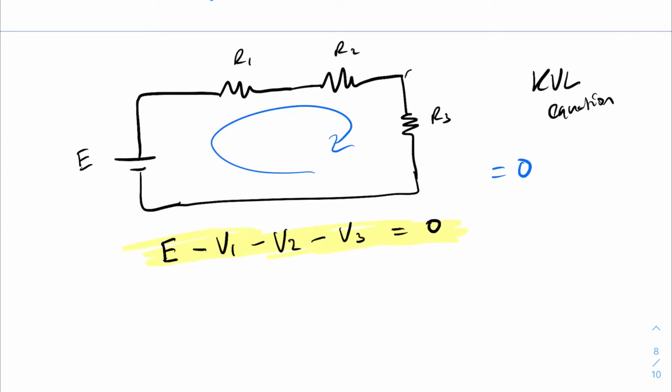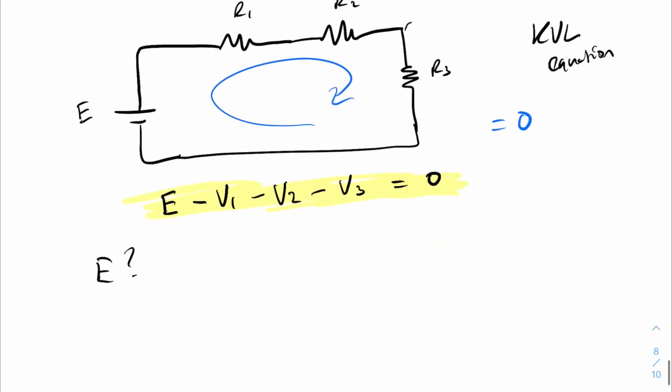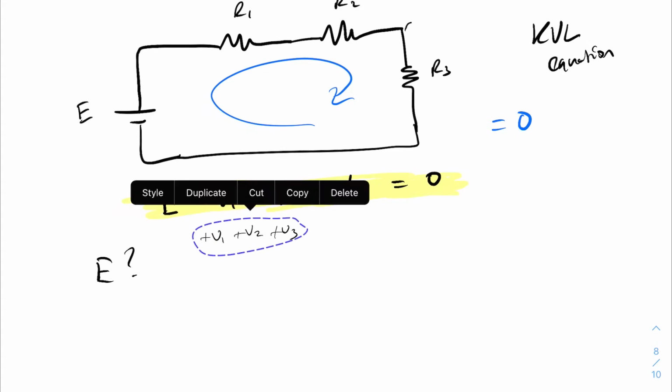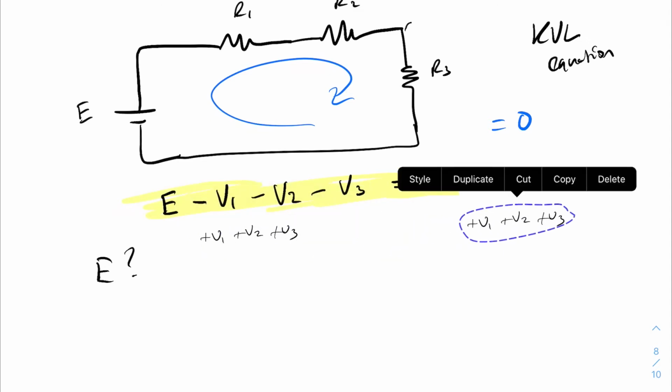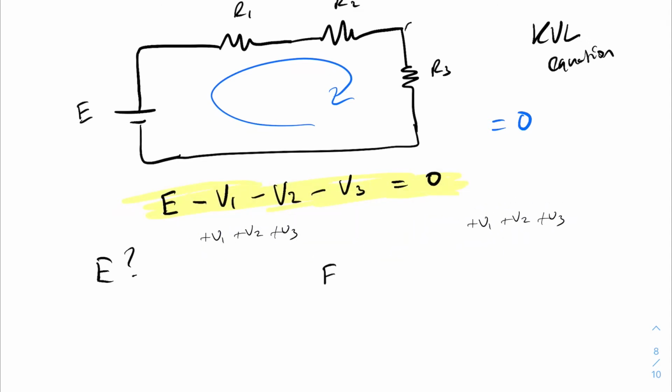Cool. And if I asked you, for example, how do we work out the value of E here? You could do some algebra. If you added V1 plus V2 and V3 to both sides of this equation, what would you get? You'd get E is equal to V1 plus V2 plus V3, which is obviously the case because, as we've said, you go around a whole closed loop.